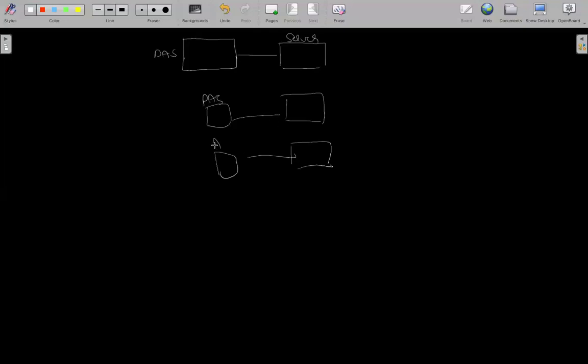Tell me, who will manage this? As a storage admin, you need to manage multiple storage boxes. In case of a storage failure, we are going to lose the data.